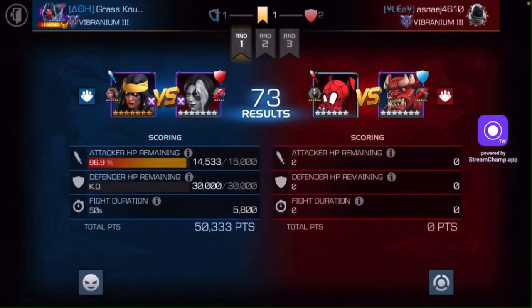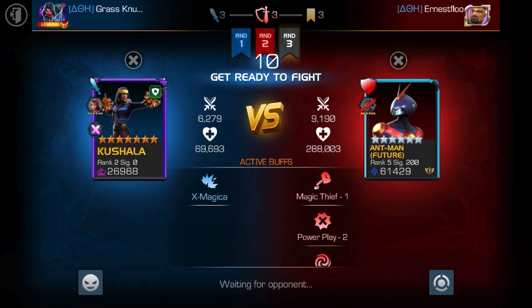50 seconds with an almost full health pool, which is pretty crazy for a Mystic champion, because I don't know of many Mystics that can actually take Domino. Really nice fight there, if I do say so myself.